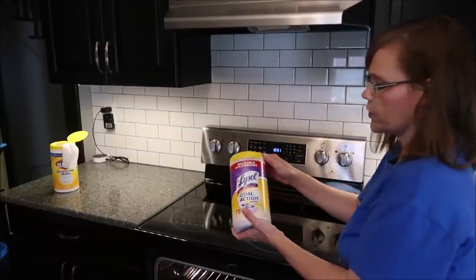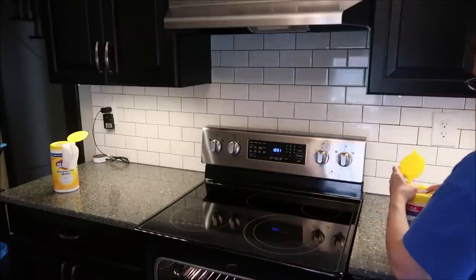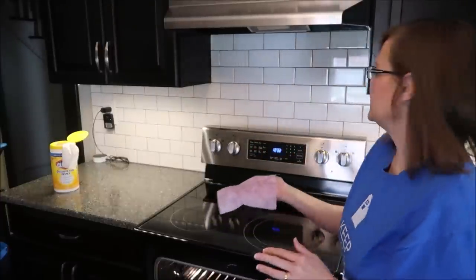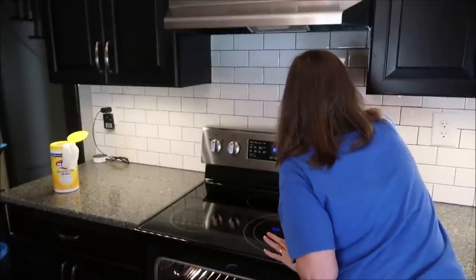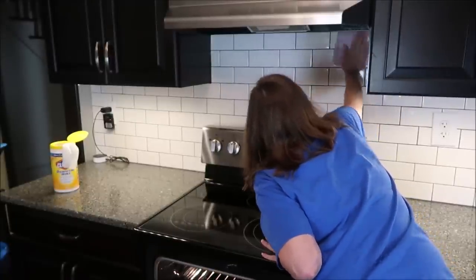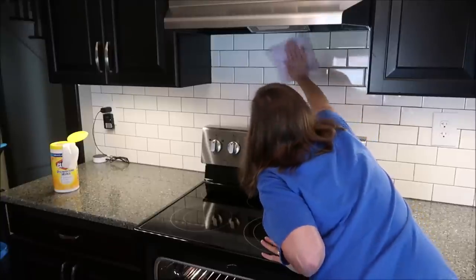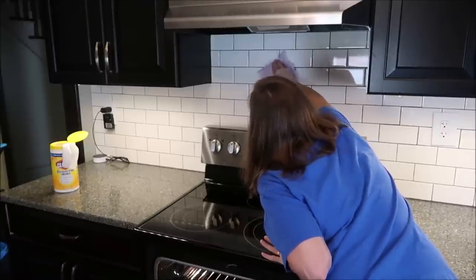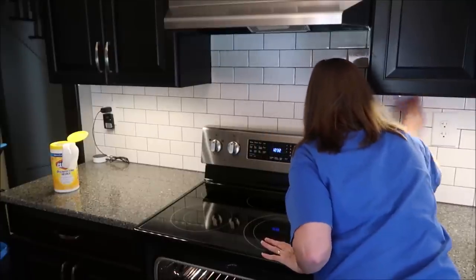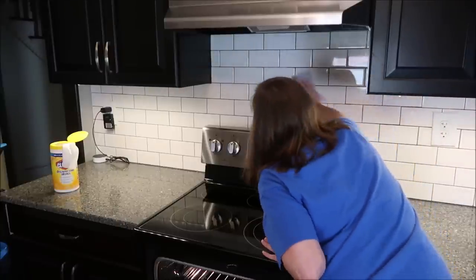One of those times where the dual action wipes come in handy, because I'm going to have to use the abrasive side, the scrubby side, for this. It's not too bad. I got a lot of it off with the other one, but there's still some, and it will be a lot less scrubbing on my part. It'll take a lot less effort with the abrasive side. That's why I like to keep both, because they really do come in handy.